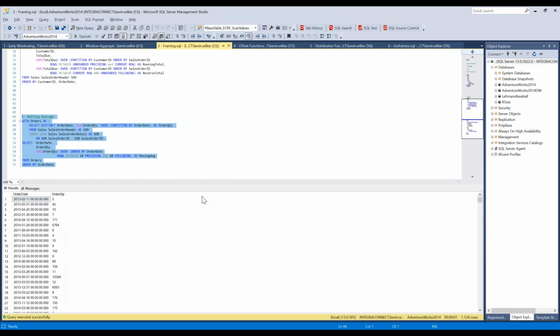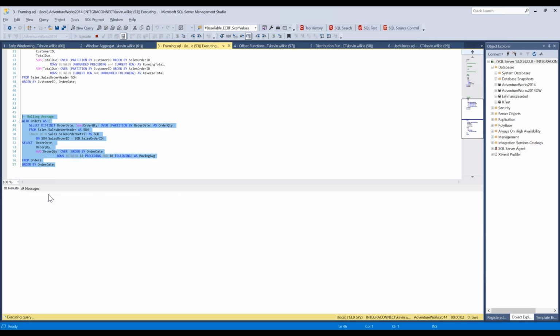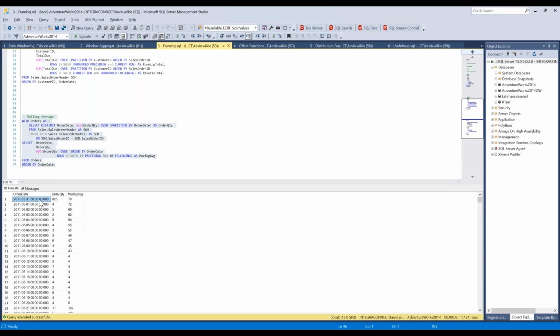So when I run this query, as you see on our day number 1, 5/31/2011, there were 825 orders. So our moving average only takes into account 10 rows above and 10 below this row. The quantities ordered on each of these days are rather small, so the average goes down as we go along through here, 78 to 50 to 40. Then we get down to row 12.